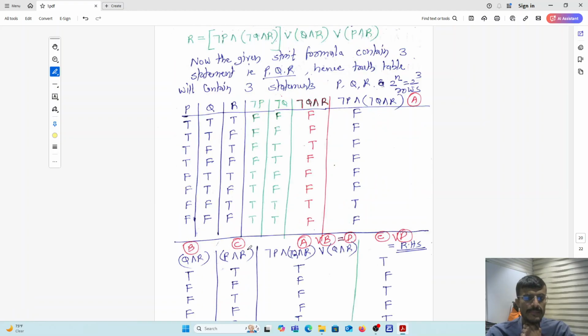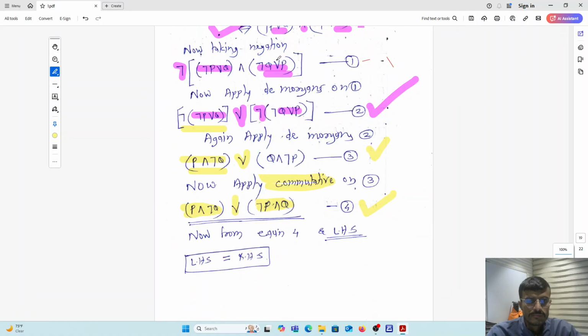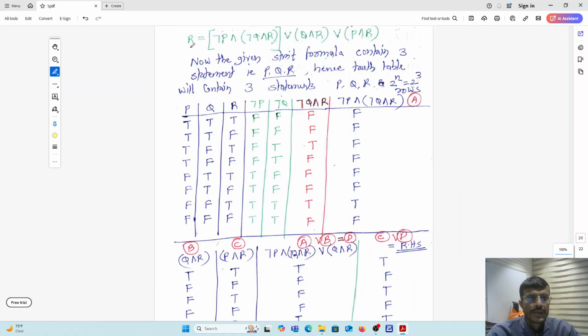Again, one more example I am giving with respect to the three statement variables P, Q, R. So by the table method, you can see the given formula. LHS is R, and on the RHS, this is given.